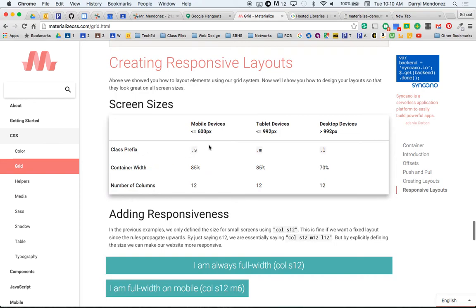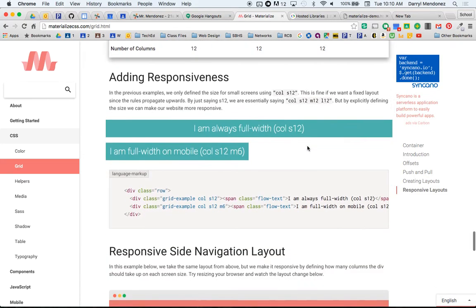Class prefix. So small sizes, mobile devices, 600 pixels or less. Tablet devices, medium, 992 pixels or less. And then desktop, like laptops, computers, that's L. So S for small, M for medium tablets, L for large, which means desktop computers.